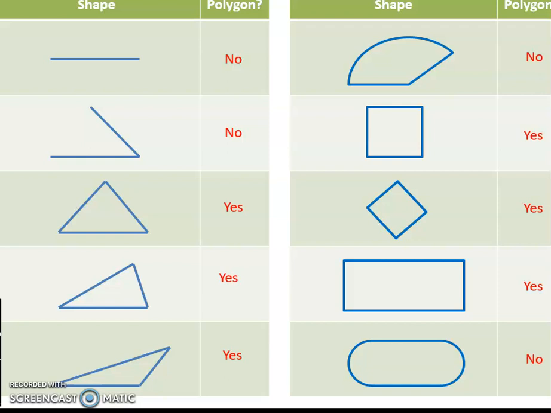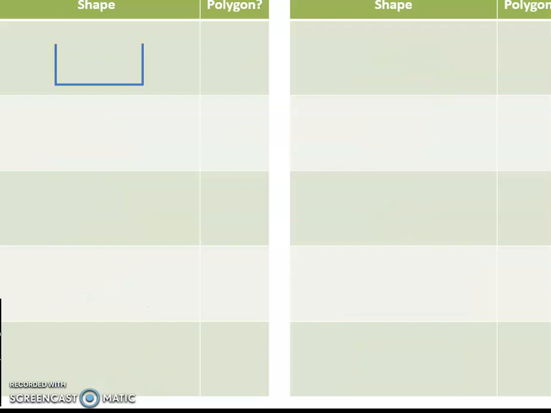Every shape, starting with the first triangle to the end, is a closed shape. What I mean by closed is exactly one region on the inside and everything else on the outside. But the two no's have a curved edge. The other shapes do not. So even though they're all closed with exactly one region, all the ones with yeses are made just of line segments.